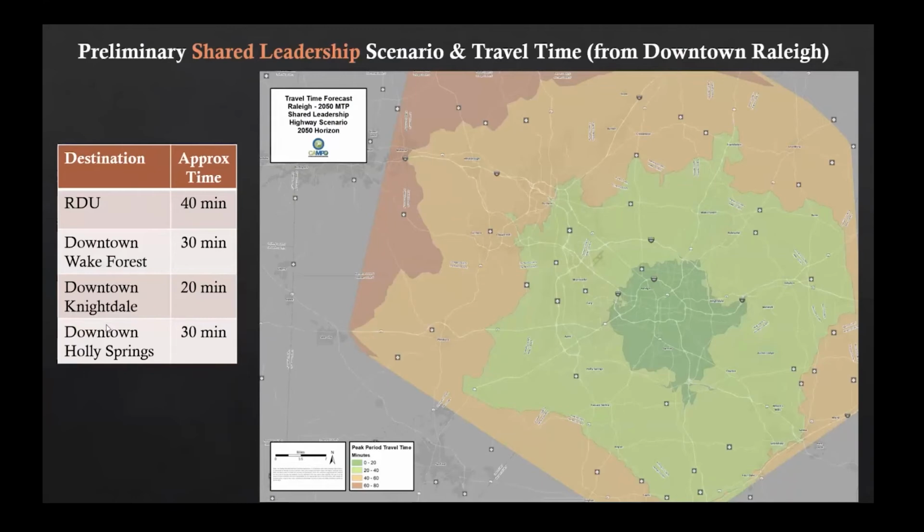Go ahead, Mike. Andy and Bonnie, this is Mike Ruff. We do have the transit isochrone maps. We just didn't include them in this presentation. Somebody actually asked for those this morning as well. But we can add them to the website. They're not currently on there, but they are available. Great, thanks, Mike. We'll do that.